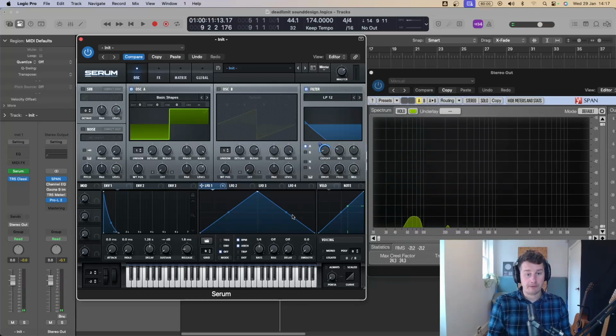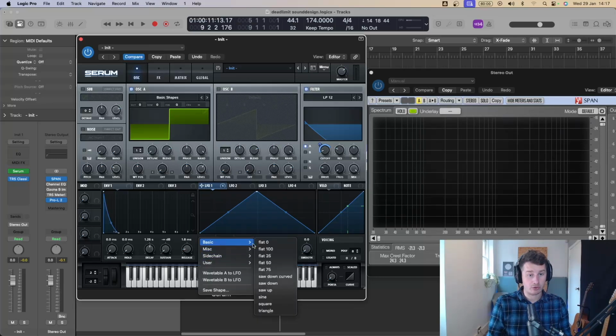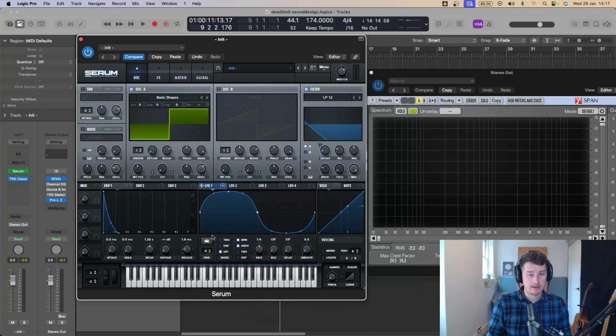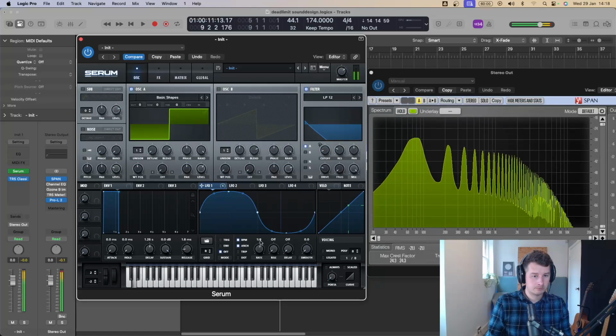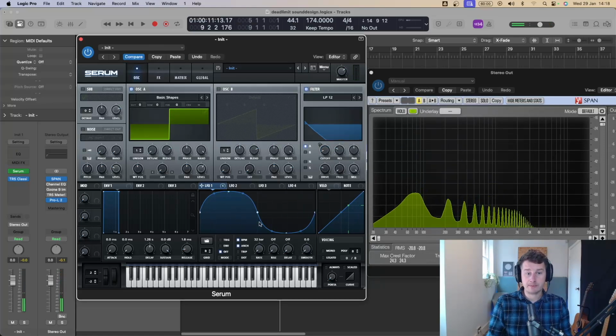And what you can often do with the LFO is change the shape. So you can make it more of a ramp, more of a triangle. You can make it into a sine wave or a square wave. So you can usually change those around. And a big thing to know about is the rate. That's how fast that oscillation will happen. So rate, very important with the LFO, and you can assign these to many different parameters, anything you want.